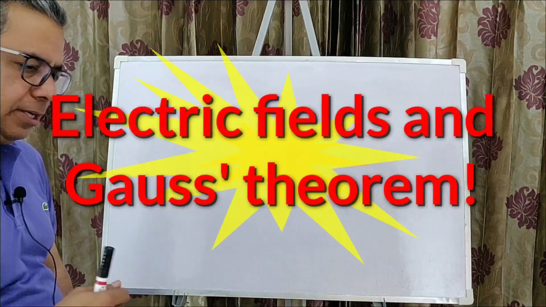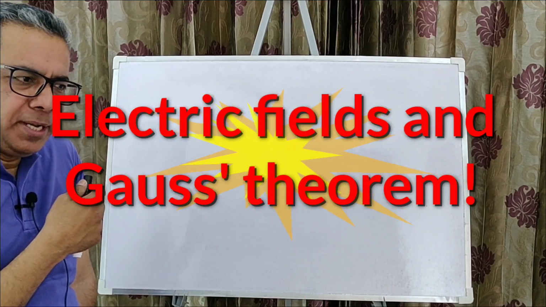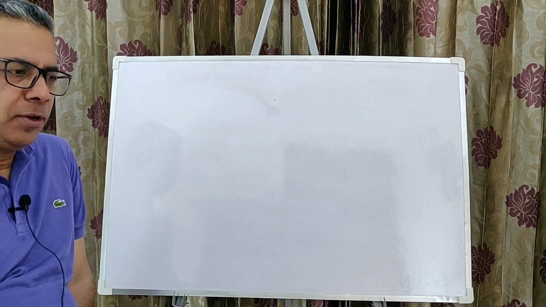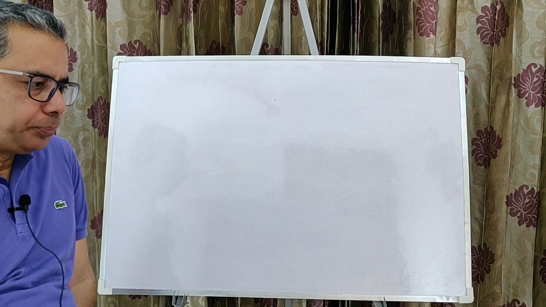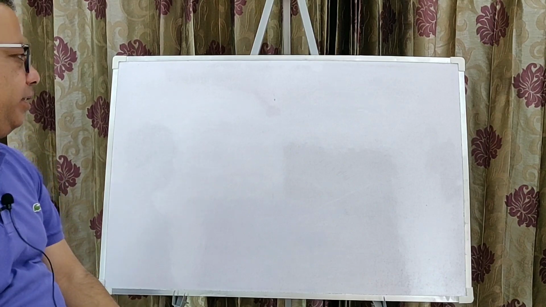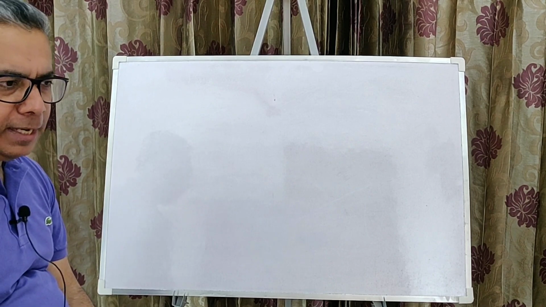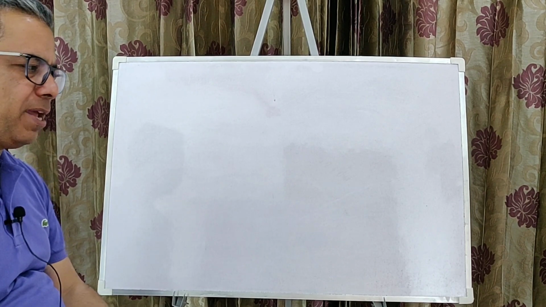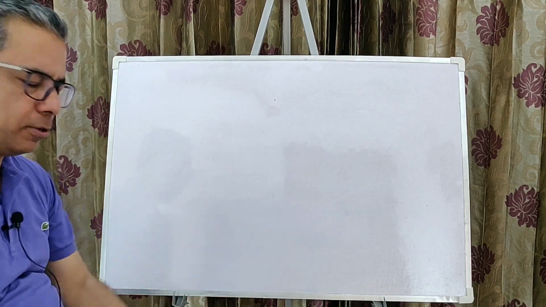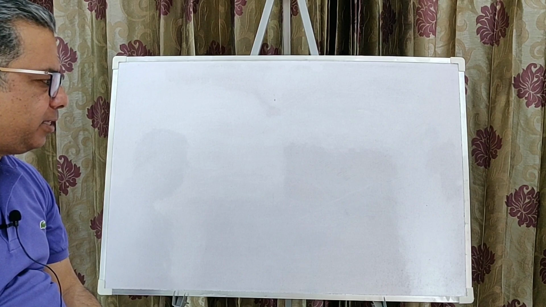In this video, we are going to apply our knowledge of Gauss's theorem in determining electric fields due to symmetric distributions of charge. With symmetric distributions of charge, life becomes very easy when we are calculating electric fields using Gauss's theorem. The use of symmetry helps in easing out the calculation, and Gauss's theorem helps in easing out the calculation of electric field intensity.